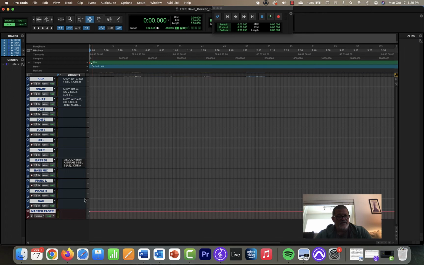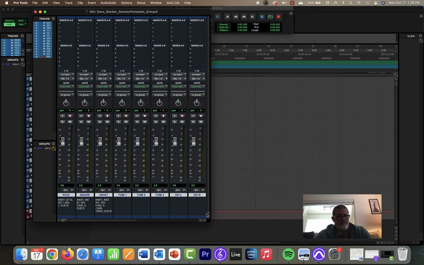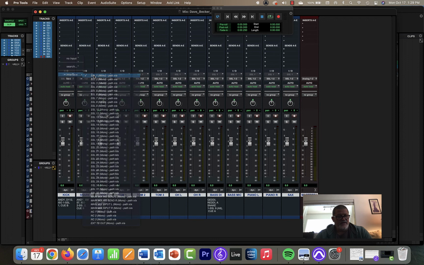Now toggling over, we're in our edit window, but toggle to the mix window using command equals. Oh, gotta hit return before I can do that. All right, so now I have my mix window, and you assign all your pres, the inputs and outputs. Now the quick key for going symmetrical, so we're going to go basically SSL 1 into SSL 1 and so forth. I think it's Control Option 1. Nope, it's going to be Option Command 1.